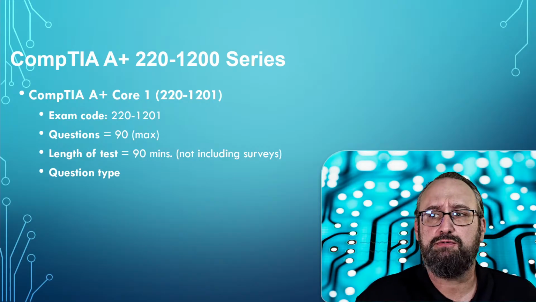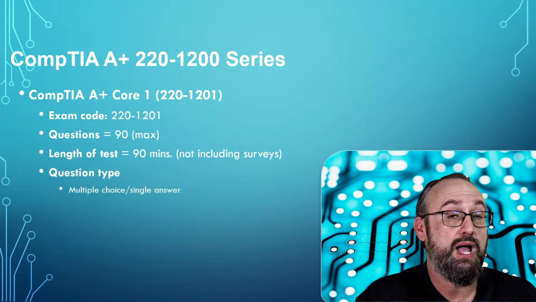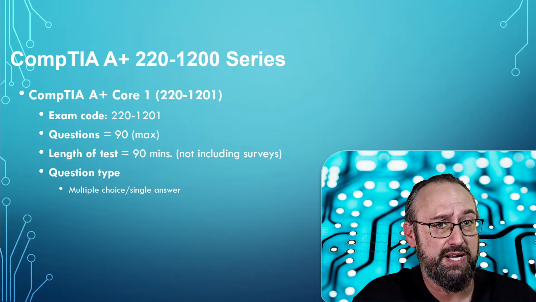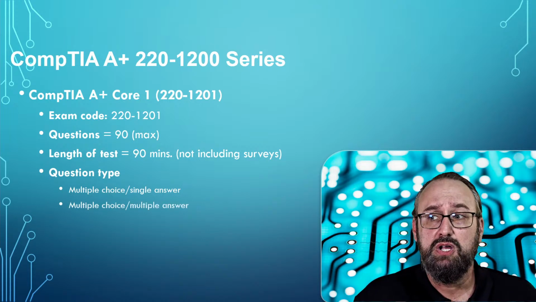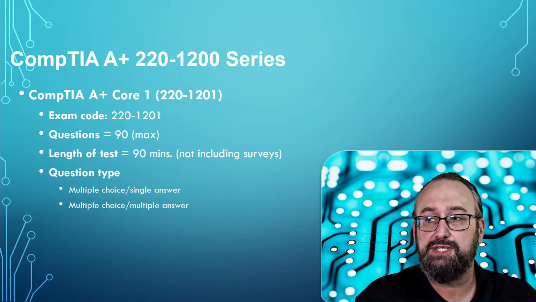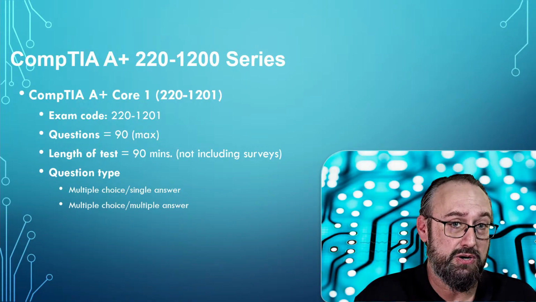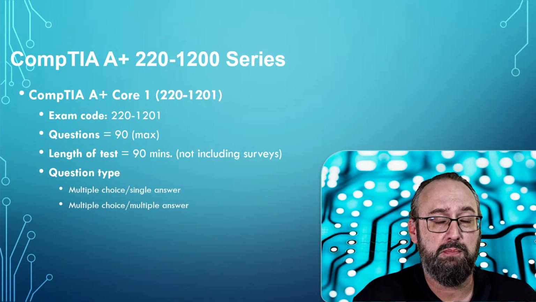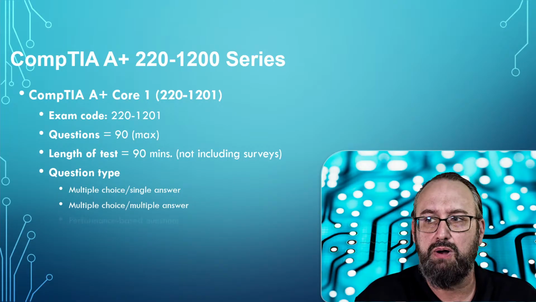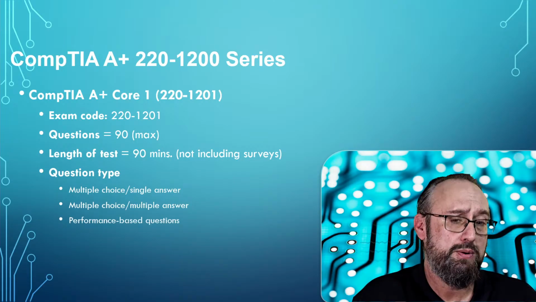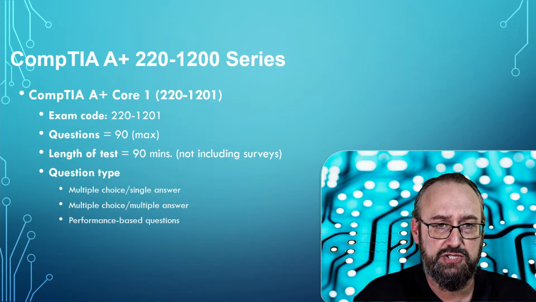And you will have a variety of different question types. You will have what's known as multiple choice single answer, which only requires a single answer to get it correct. You will also have multiple choice and multiple answer, requiring you to answer more than one answer to get the answer correct. But then you will also have performance-based questions likewise too.